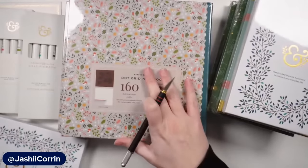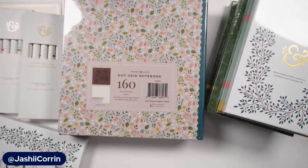So I've got my square notebooks because I've started to move away from A5 only, to the extent of collecting. Okay, maybe that's a big statement. I'm still collecting A5s, it's just they very much have to speak to me because I have a lot of A5 notebooks. Monica made me do a count of how many A5 notebooks I have that are not yet utilized, and it was something like 57, which is just ridiculous.